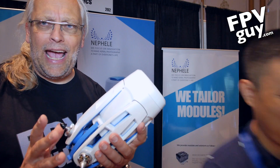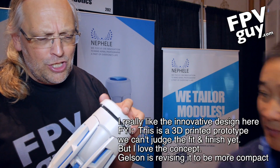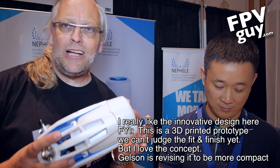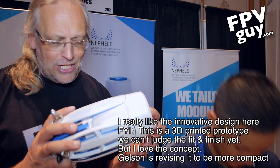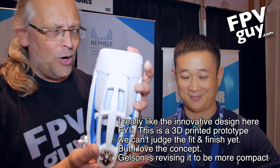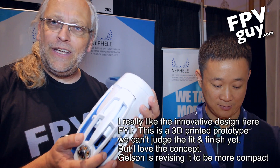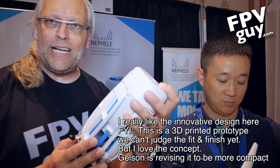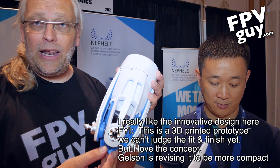There's another prototype here. Let me open that up. And again, we're looking at very compact design. This is a 3D print they're working on right now, so we're not going to see this fly or even open fully. But what you see here is super compact — look at my hand, how small this is. I can totally envision putting this in the top of my backpack. You fold out the arms right here and you're ready to go. It's got foldable landing gear.